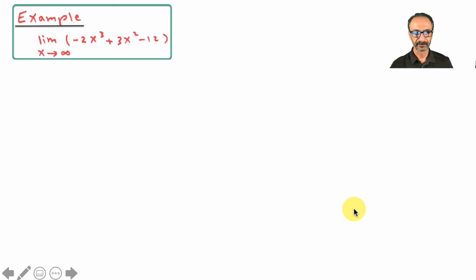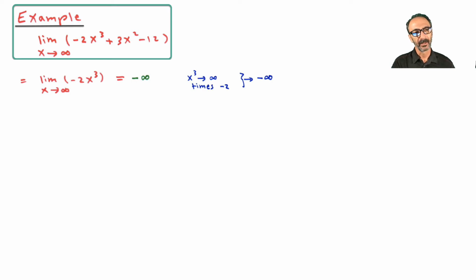Another example. So what's going on here is the leading term, what? Minus 2x to the third. Ignore the rest, trust me. That's going to go to negative infinity. Why is that? You have to look at two pieces now. X to the power 3, that's going to keep growing, so that's going to go to infinity. But I have a minus 2 up front. So it's like a positive infinity, because we're going to positive infinity, times a negative 2, which is going to end up as a final answer of negative infinity.